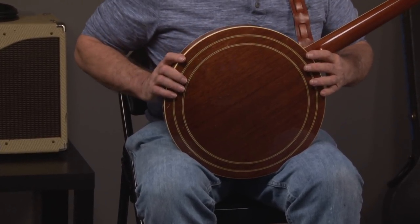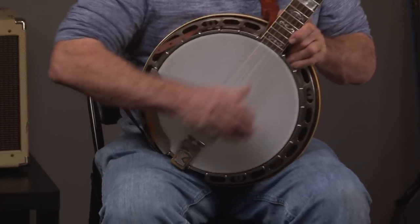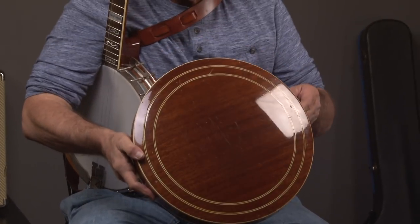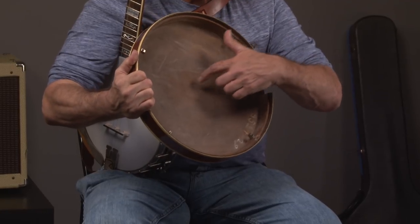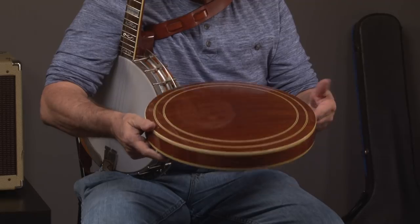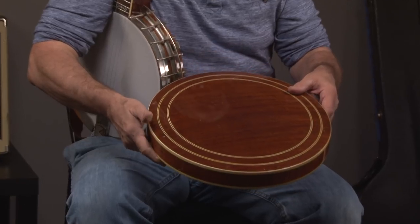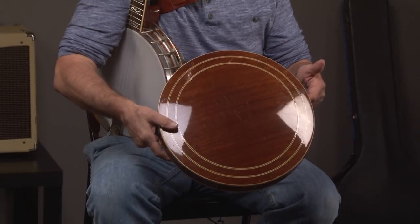And then we go to the resonator, and I'm going to take the resonator off right now. The resonator has been refinished, and really that's not a big deal at all on a banjo, because all the sound comes from the head and it reflects from the inside of the banjo. So if it's refinished or finished original, it's going to sound exactly the same. Not so with a guitar, okay? And normally when they refinish it, it means it looked really bad. So now it looks much better.